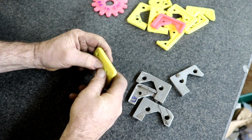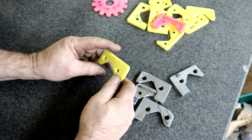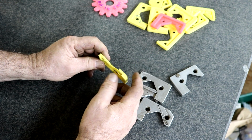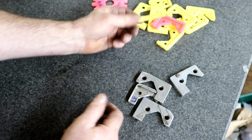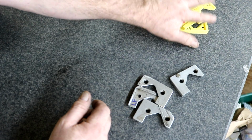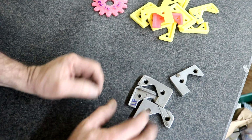I guess ABS is a little more heat resistant, so maybe if I make them out of ABS, they'd be better. I haven't tried any ABS, and they say that's even more difficult to get set up to print with. But anyway, the printing thing is pretty fun. It takes a lot of time to deal with.